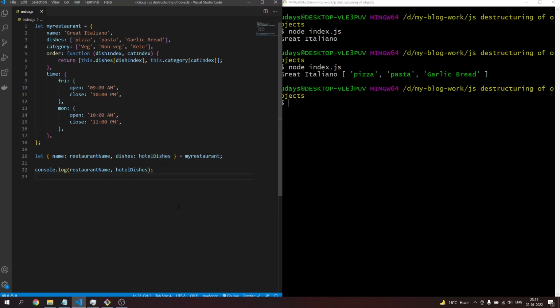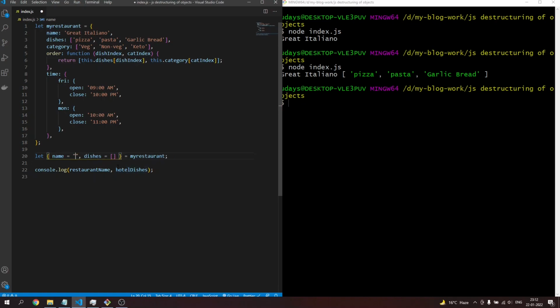Dishes is an array. Now let's say you don't know whether dishes will be defined or not in your myRestaurant object, and you don't want your running application to exit. So you can also provide a default value, just the same way we did in array destructuring. To give it a default value, you can simply use the equal to operator with the name also.